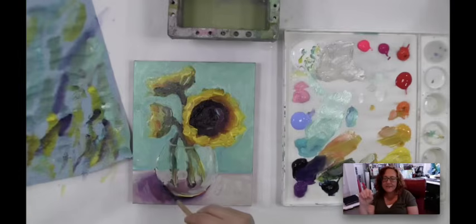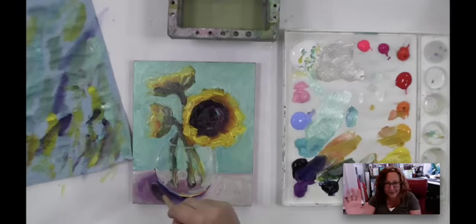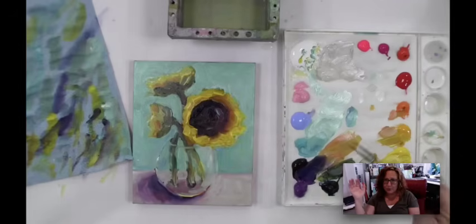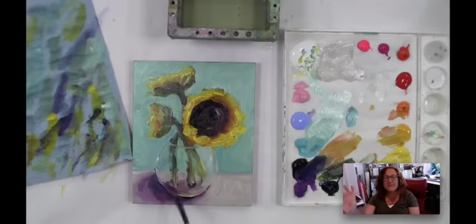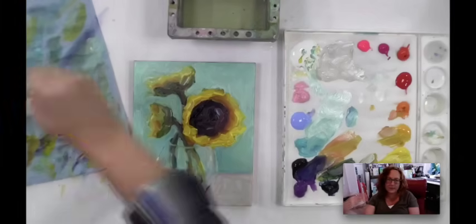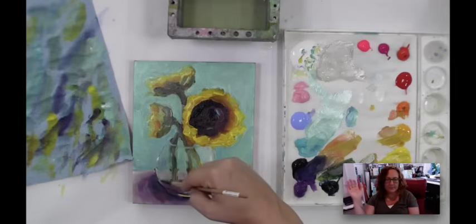And I love the choppiness of this. Here's my little whoopsie. Whoops, went a little crazy. But I love that light ultramarine blue. I love that color. It's one of those extras I have to have in my palette. But here's a little secret. Somebody was like, you know that light ultramarine blue is just ultramarine blue and white. Yeah, I know that, but I love just picking it up and going. So if you don't want to use that color, you don't have to. You can mix ultramarine blue and white. Otherwise, I like it so much that I just always like it there at the ready. But I love that color.